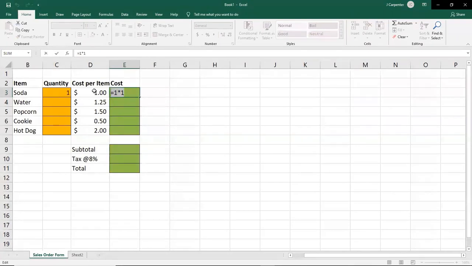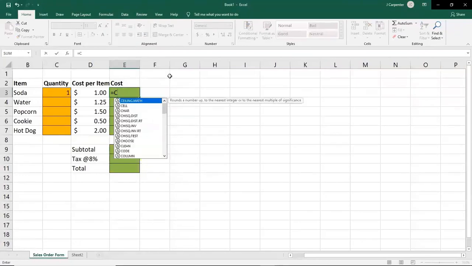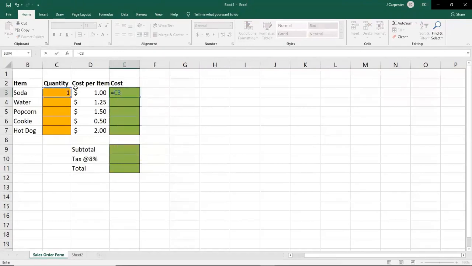So again, cells are things like A5, D4, Q3000. So this right here is cell C3. This right here is cell D3. So we're going to tell Excel to multiply those. In the cost section, we type our equals, C3, and look what happens when I type C3. Nothing's happened yet with the C, but put your eyes right here. 3. It puts a little blue box around it saying, hey, you mean this one? So if I did it wrong, if I type cell C5, I go, wait, nope, that's not the right one. It's supposed to be cell C3. Okay, thank you, Excel. You're very helpful.